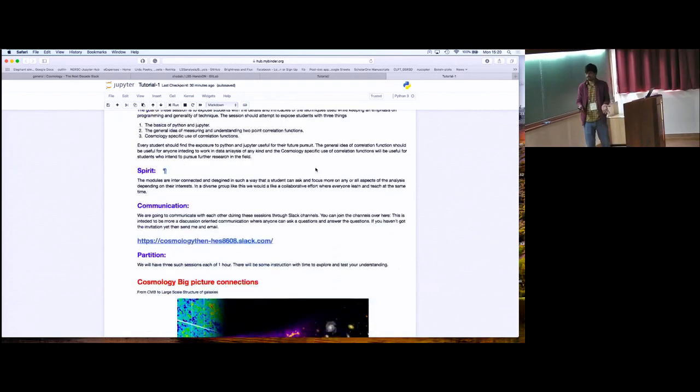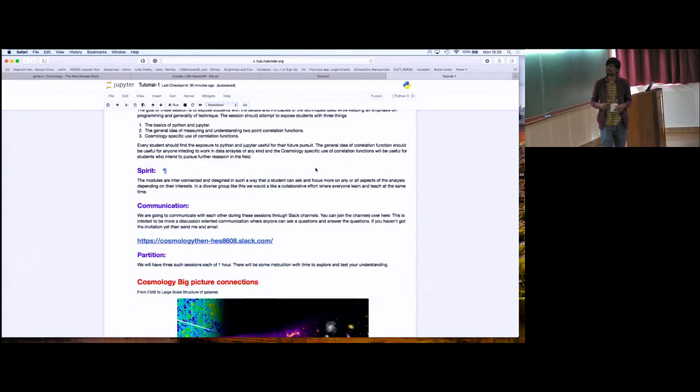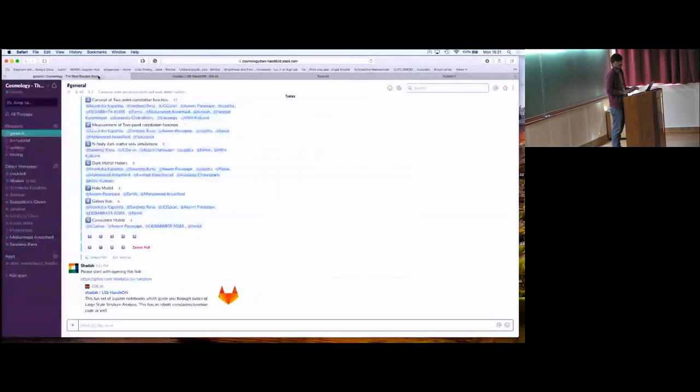So it's not going to be a session where I teach and you learn, but all of us should try to teach each other. People who know Python will be able to complete the exercises much faster, so you should try to help your neighbor. Anyone who has difficulties or is not able to solve something should come to Slack and ask a question.